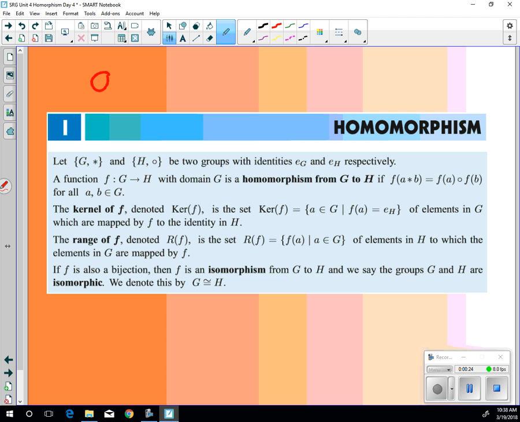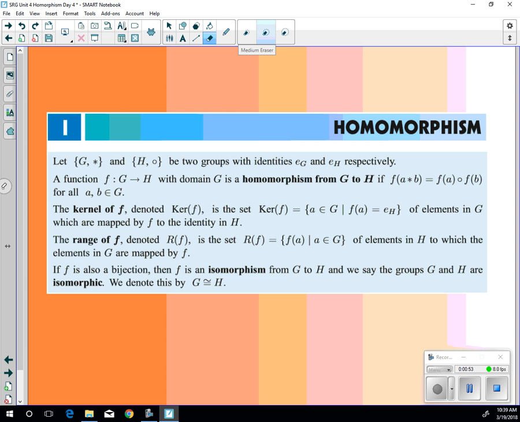For a subgroup, it was that A star B inverse, remember? That was the sticky part. And then the identity had to exist. So you had to find the identity and check for A star B inverse. And then we had cyclic groups. With cyclic groups, you just had to show that the order of one of the generators was equal to the number of elements n. That's how we prove that.